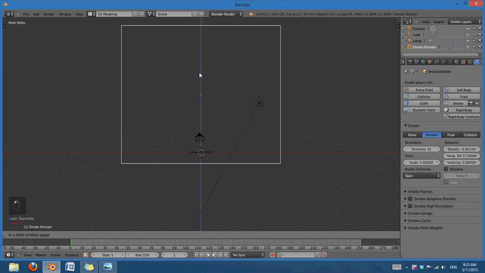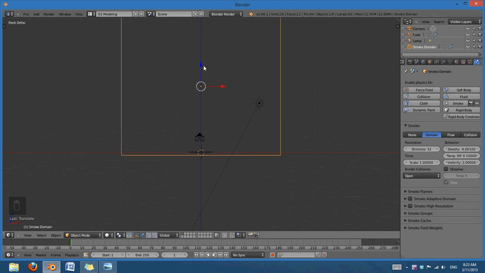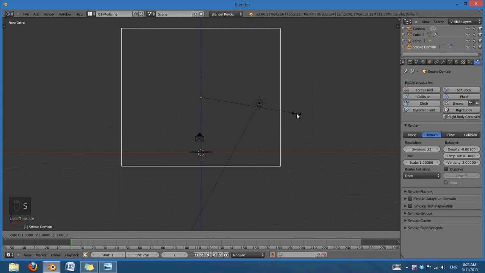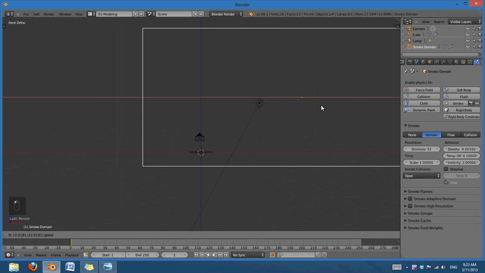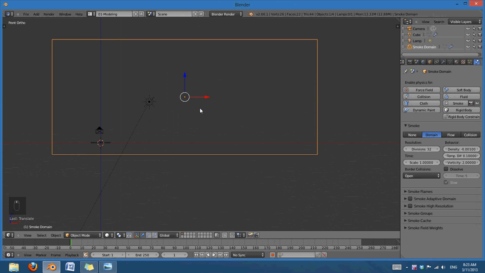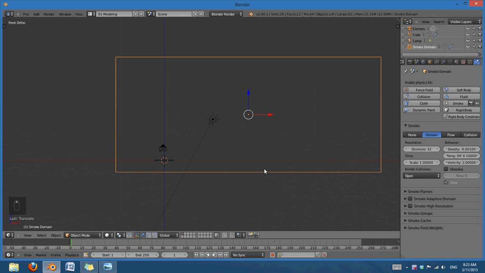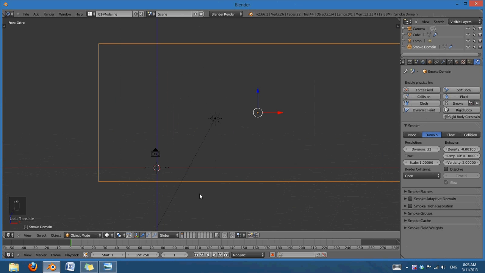I don't want this too far, or else it'll start intersecting the emitter there, so I'll leave it a little bit below. And I'm going to scale it 2 times along the x-axis. So now we have it to be nice and long. I kind of want something blowing across. So you can do whatever you like, but for this, that's what I'm going to do.